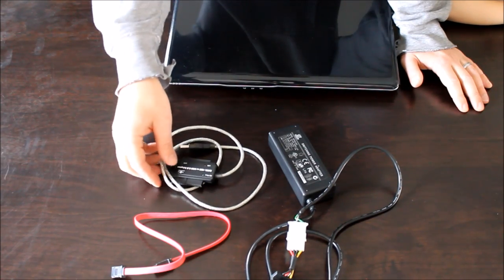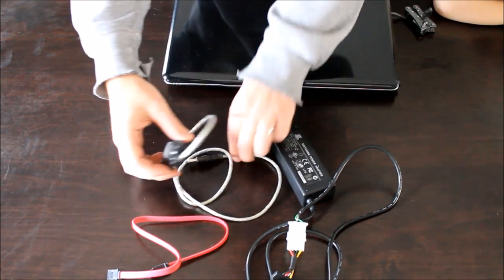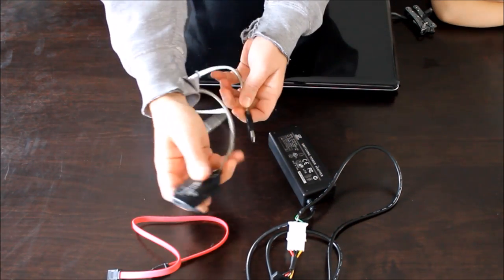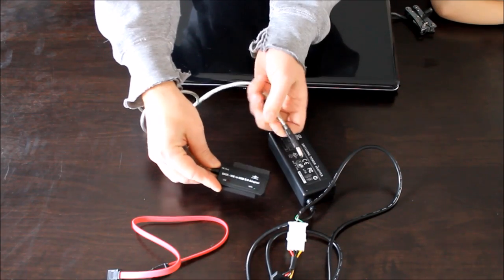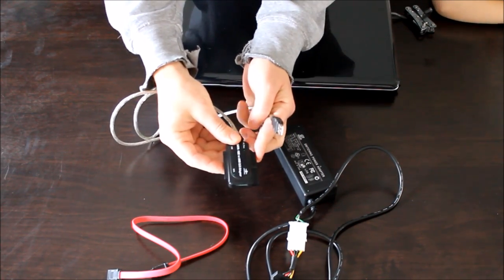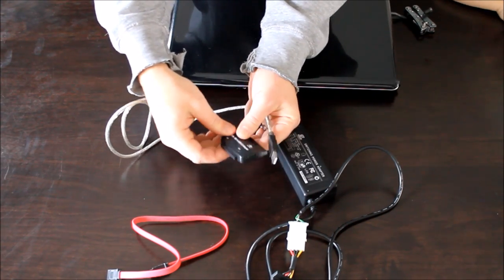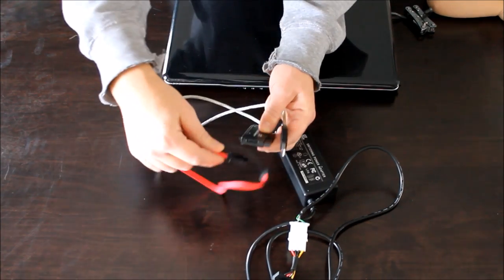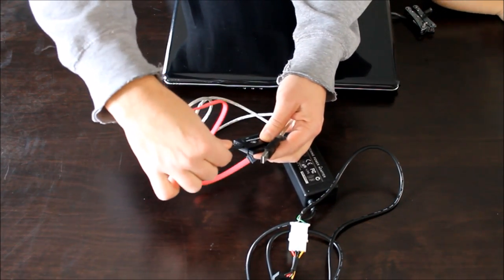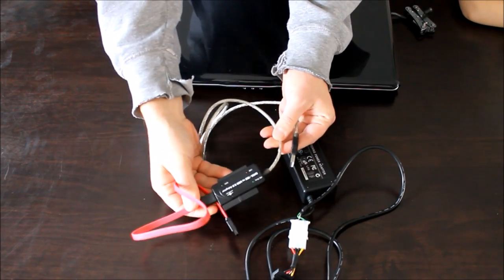What I have here is basically a converter cable. It's got USB on one end, and then it has this little multi-adapter on the other end. What this allows you to do is hook up any type of hard drive, whether it's a desktop IDE type drive, a laptop IDE type drive, or it comes with a converter to plug in a SATA cable and hook up a SATA type hard drive. So this will basically work for any type of hard drive.